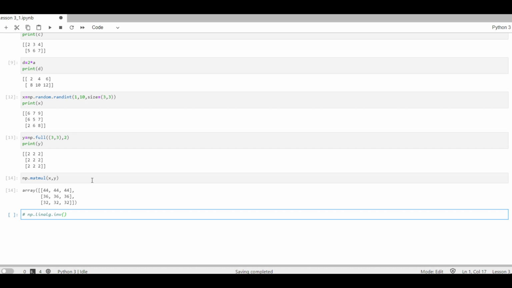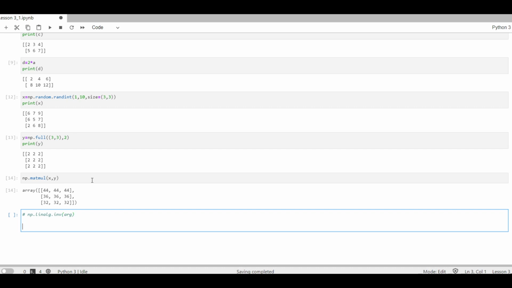You just put the argument here, the matrix that you want to get the inverse of. So let's try. You want to get the inverse of x. So x inverse is equal to np.linalg.inv, and then we put our x here.